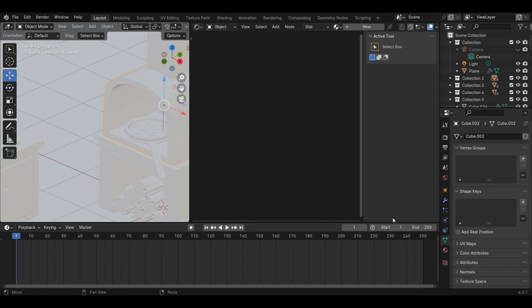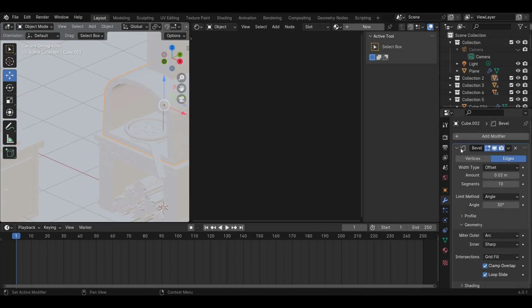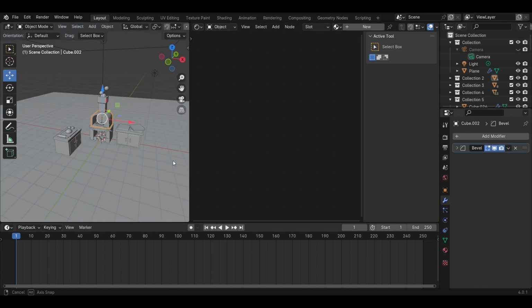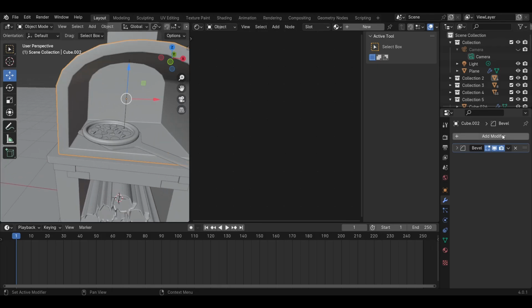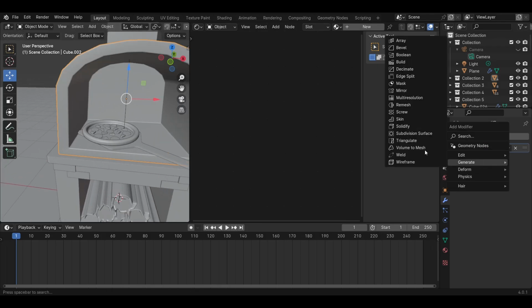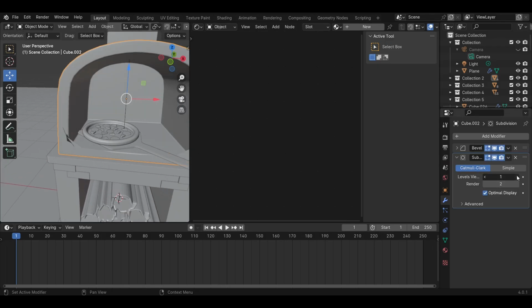Make some minor adjustments to the models before starting to add materials. Select the orange model. Add the subdivision surface and change the level to 2.